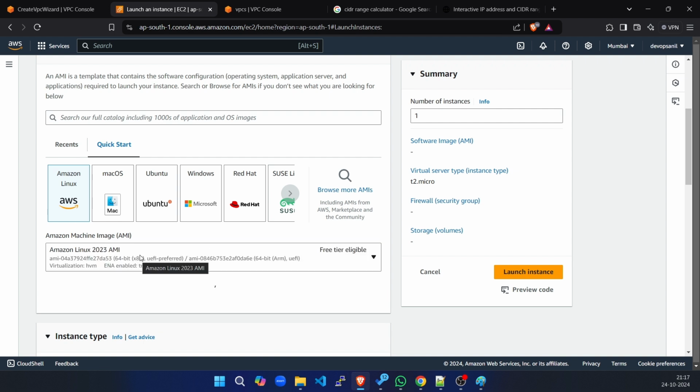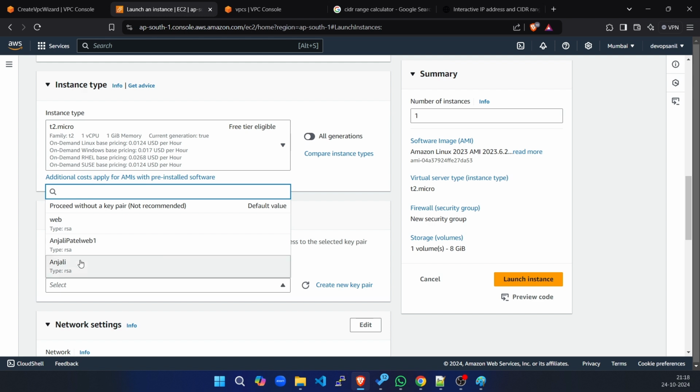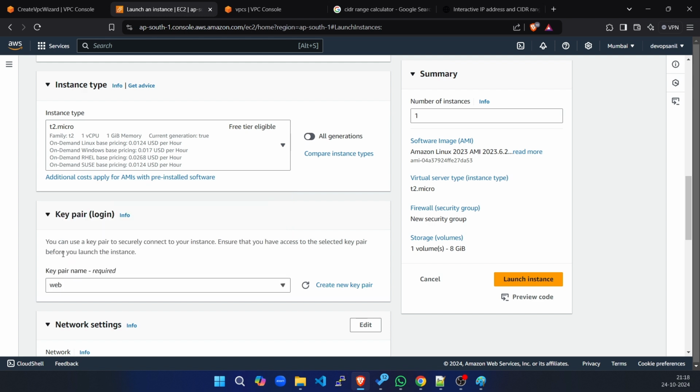It's loading time. Okay, key pair. I can use an existing key pair as well, so let me use this existing key pair.